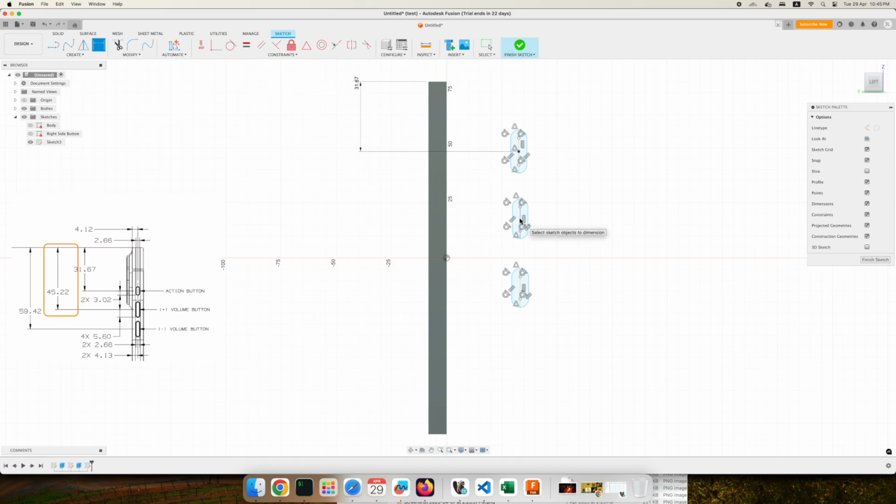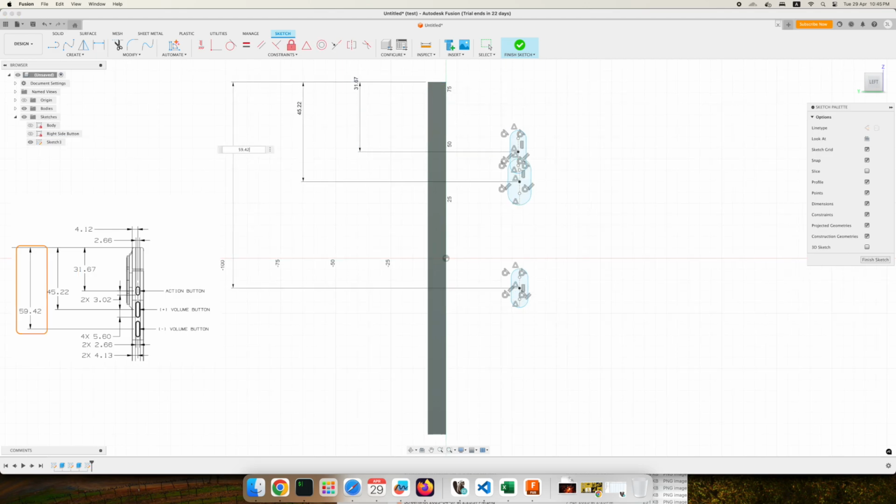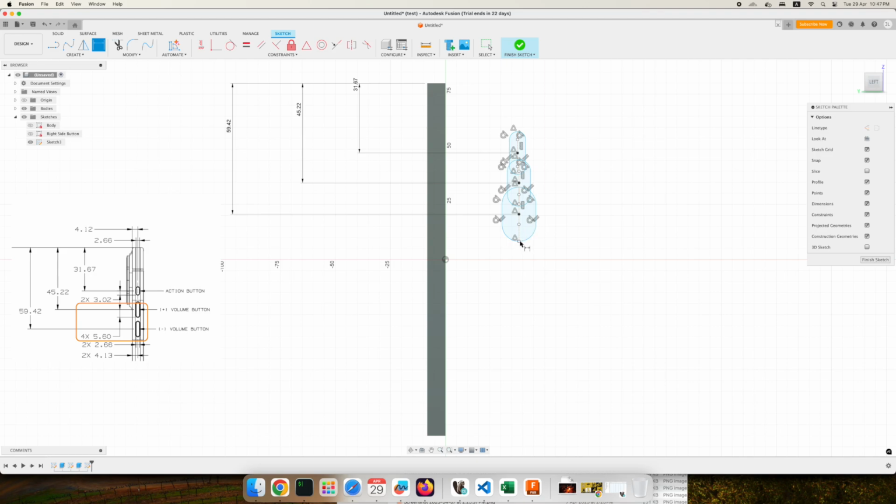Let's do the same for the volume buttons so they stay in the expected position. The length of the 2 buttons are the same. It's 2 times 5.6.